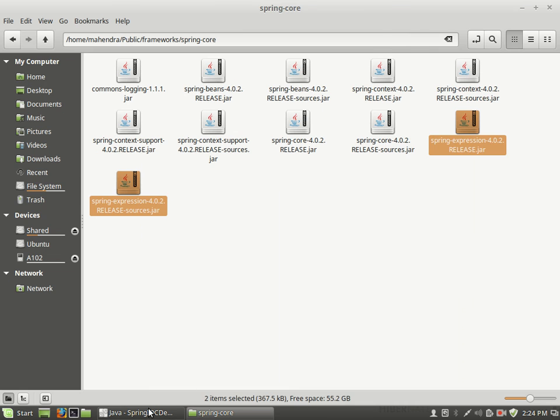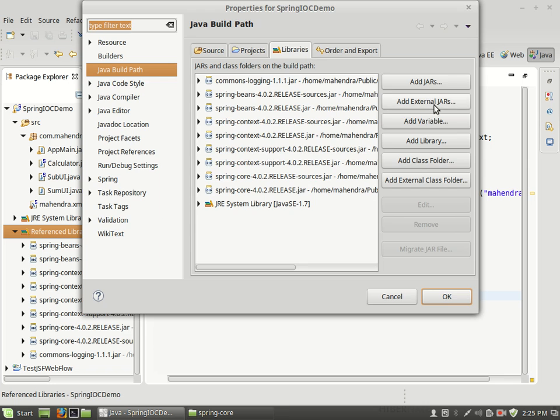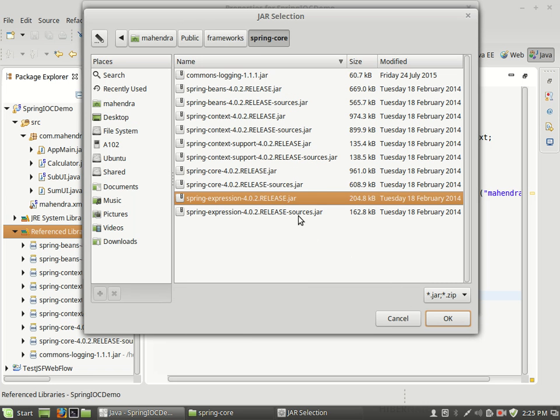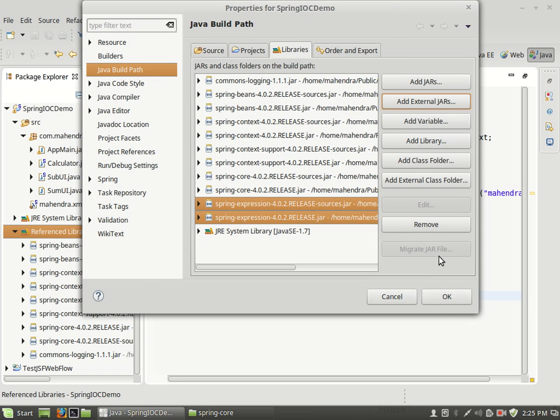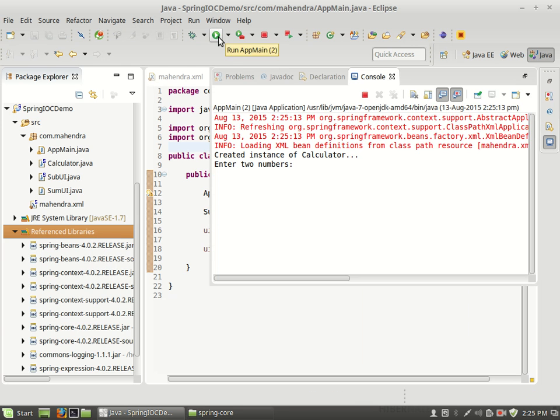Paste. Enter two numbers, 12.2 and 2.4, and it gave me the answer, subtraction of these two numbers, 10.2.